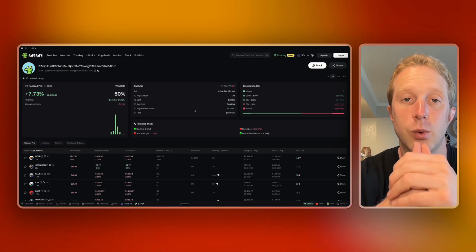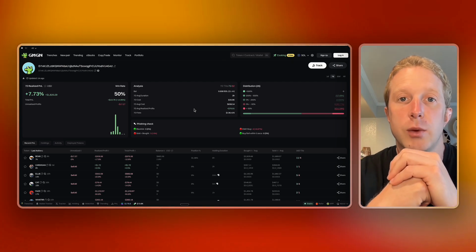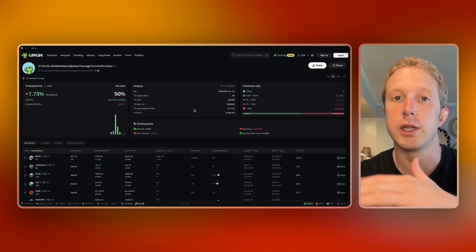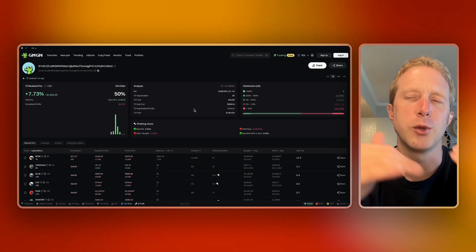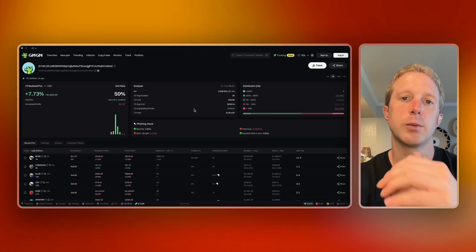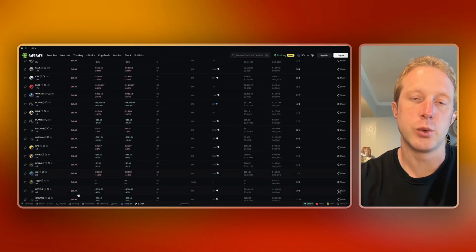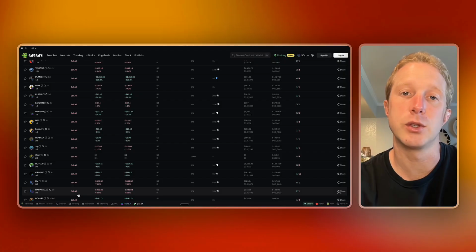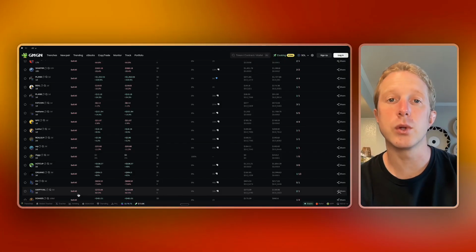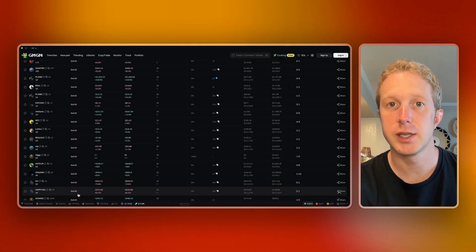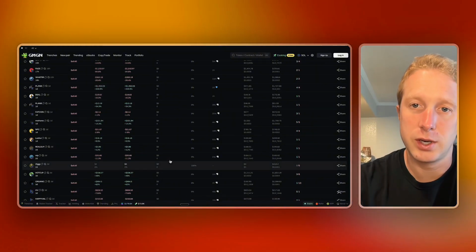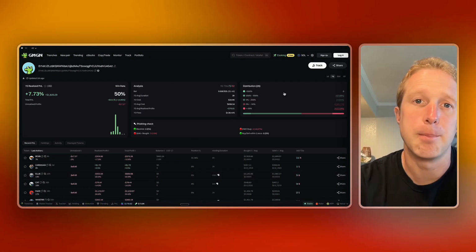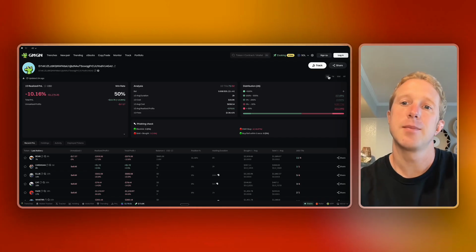I found incredible wallets who only trade once per week, or a developer who only launches a token once per week. You wait, you be patient, and then you hit. The problem arises when you find traders who are trading once a minute, because things can go south really fast. You can lose control, and once you're not in control of your accounts, of your strategies, then you're in trouble.